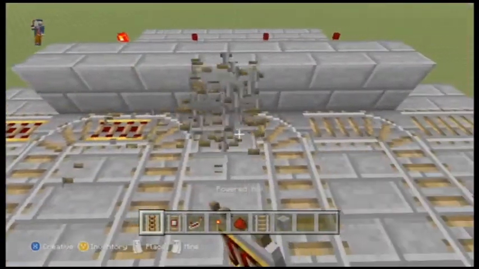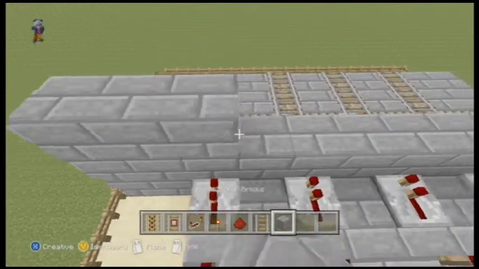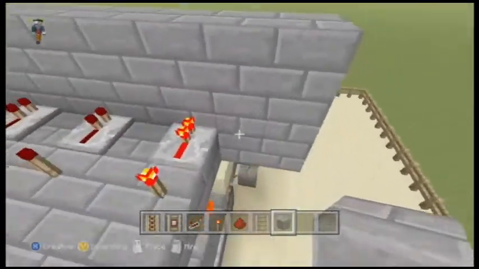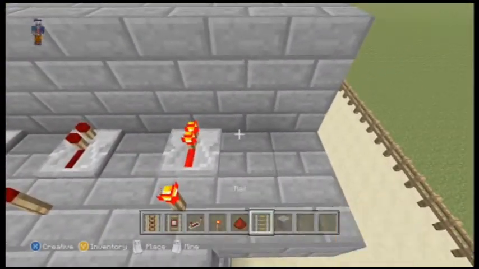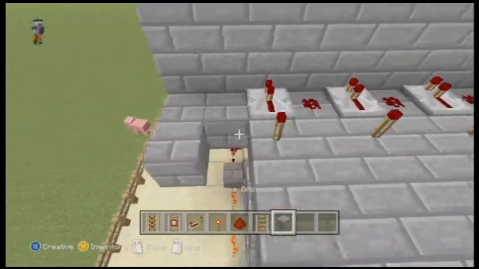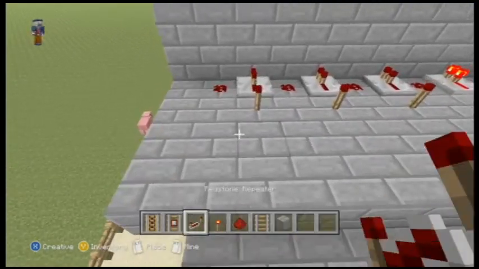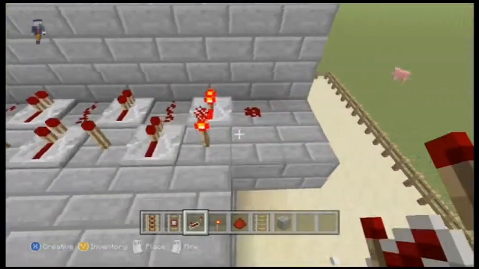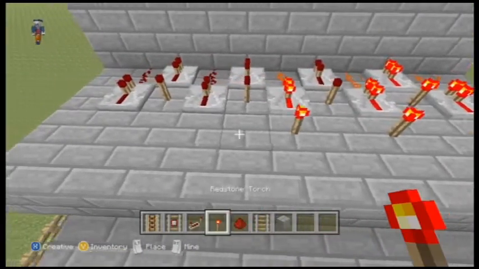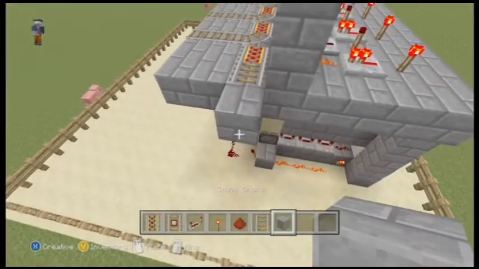Now we're going to put powered rails in here so the minecart keeps going, and you can actually hide these too, and I'll show you how to do that. The powered part of this: we're going to do redstone dust all the way across. Then you're going to do a repeater, and then a torch powering that, and that will power all those powered rails on the other side of the wall, which is cool. And the reason for the repeater is so the other torch doesn't affect the one next to it.